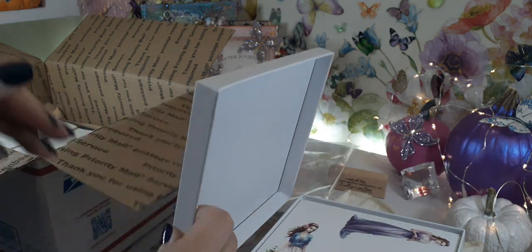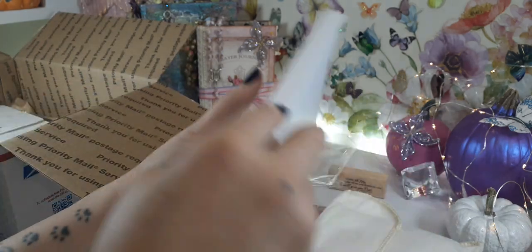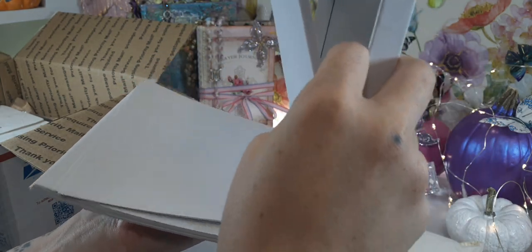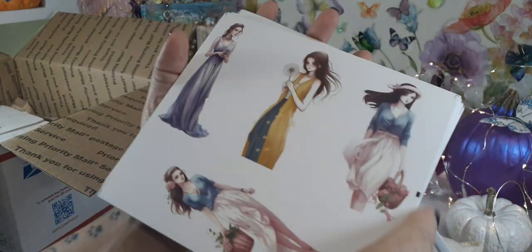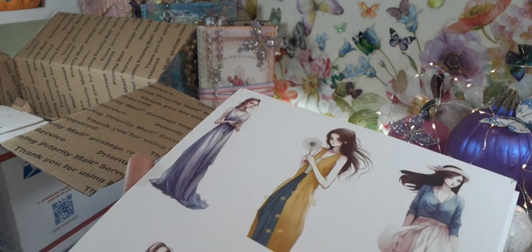Oh, what? Look at these. Oh, these, I'm going to take them all out. Okay, this is, oh, that's a styrofoam. That's squishy. Wow, I like that. Look at these. And they're stickers? Oh, yeah, I can see where they're cut out right here. Wow, look at these. Okay, we're going to look at the first one.